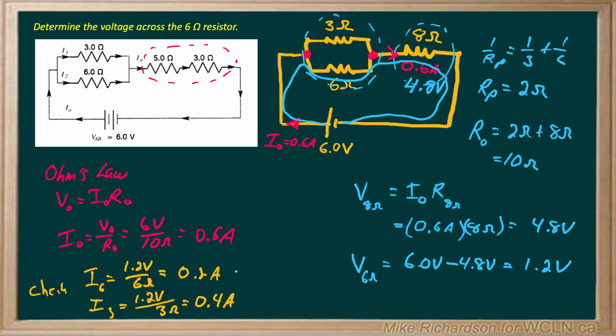And you'll recall from Kirchhoff's current law, those two currents should add up to my total, which is 0.6, because that's where it splits up. So it looks like we're good to go. So our answer is 1.2 volts.